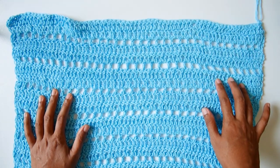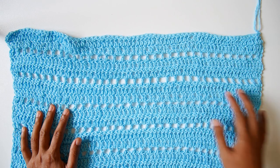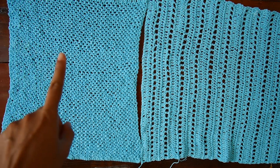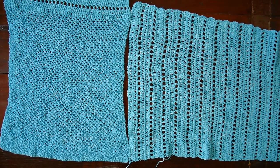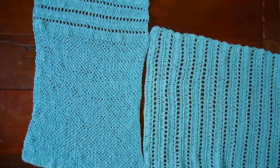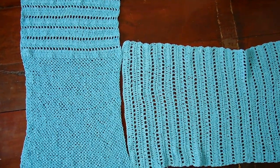On the next one we will do assemble together. So now we are going to assemble. We will lay them in the L shape. This is the front panel and this is the back panel. I will show you how I lay them in the L shape. Like this, and this. So we lay them in the L shape.